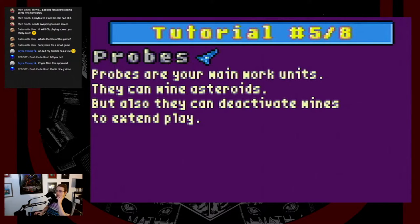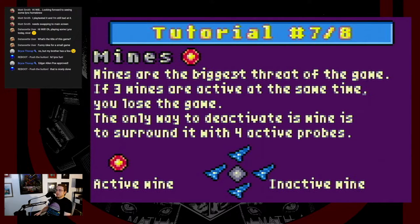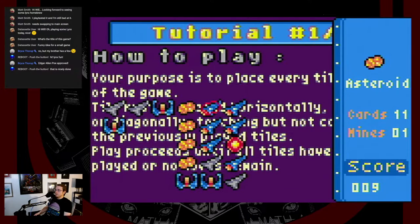Probes. Probes are your main work units. They can mine asteroids, but also they can deactivate mines to extend play. Pirates attack your probe. Each probe adjacent to a pirate is deactivated. An inactive probe gives 0 points. Okay, so we get these pirates that we have to place every once in a while too. Mines. Mines are the biggest threat of the game. If three mines are active at the same time, you lose the game. The only way to deactivate a mine is to surround it with four active probes. Okay, so that makes sense. Bigger asteroids. Oh, that's plus mode. We're not too worried about that. Okay, cool. And the help screen didn't clear out.